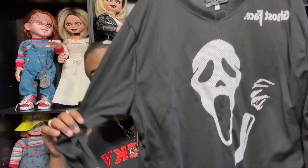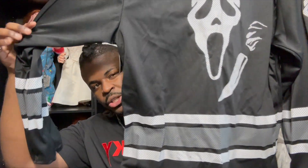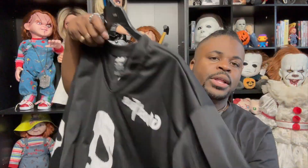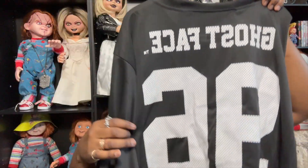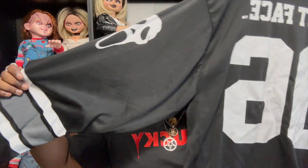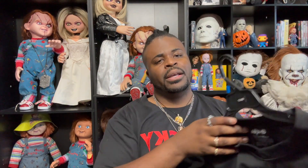This next one I've really been wanting for a while — ever since I saw that they had it when the first store opened up. It is the Ghost Face jersey, and it is so cool. I'm freaking in love with this Ghost Face jersey. I'm probably going to be wearing it a lot when it cools down here in Texas. It's so hot right now, but you can wear it in the house since we keep it cold in here.